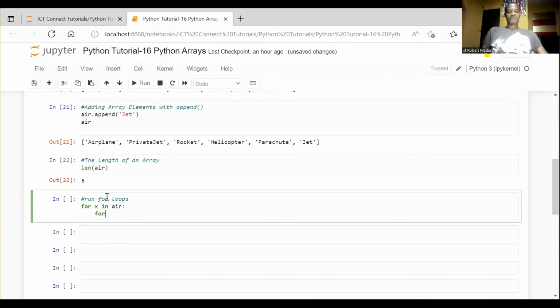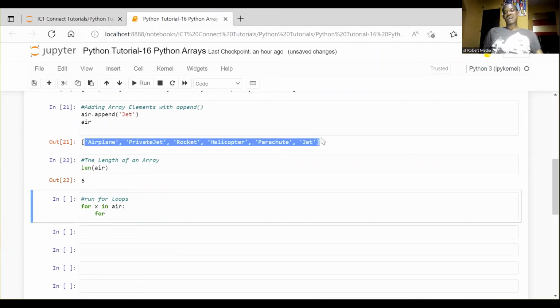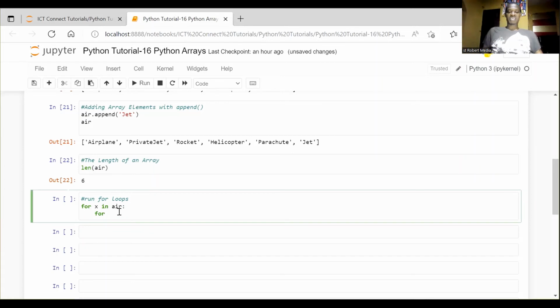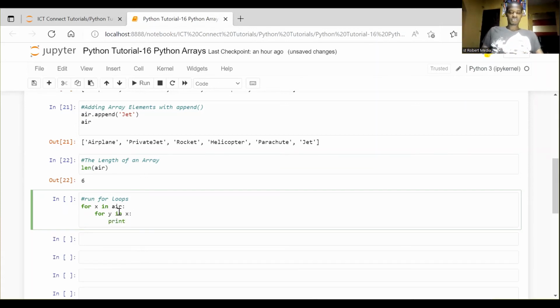When you say for x in air, it's going to run through the array, and each of them is a value of x. With each value of x, we are saying for y in x, what do we do? Let's just print x. Now I'm just trying to do something, guys. Follow me on this one.